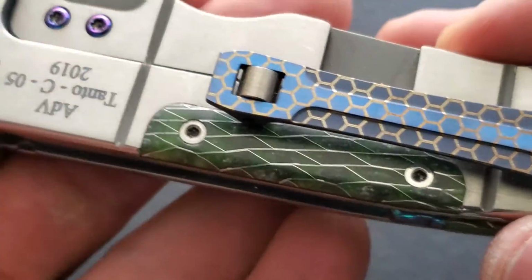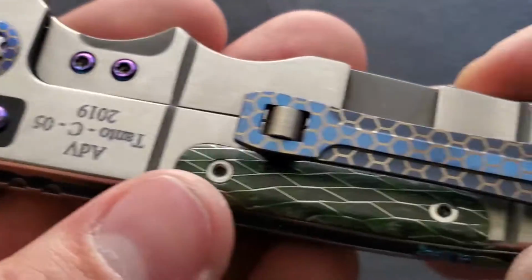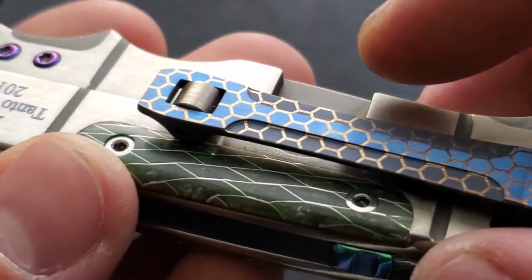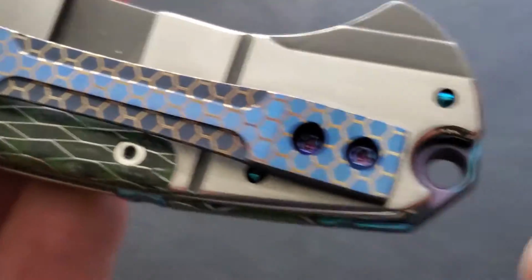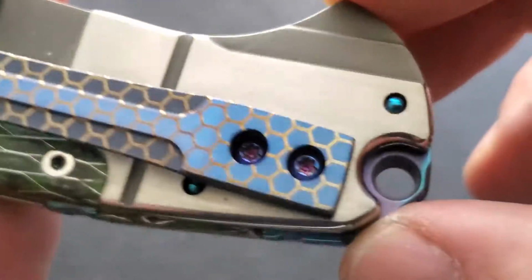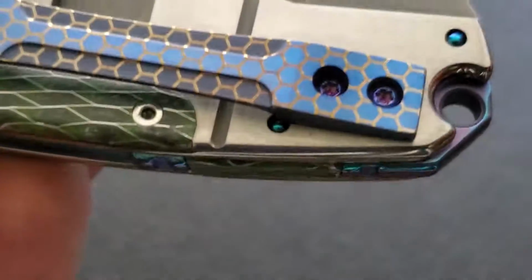The pocket clip, which I'm also going to clean off because I've bestowed upon it my greasy fingerprints, is also kind of the same type of custom ano honeycomb pattern that you'd see on the pivot. You have two different shades of blue ano, a more subdued navy blue and then a bright sort of aqua blue in combination with this multicolor ano that you're seeing on the screws here where it's holding things in. It should be pointed out that the ano is even on the undersides of the screws that are going through to the other side.